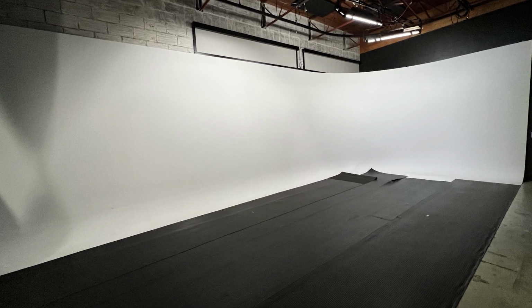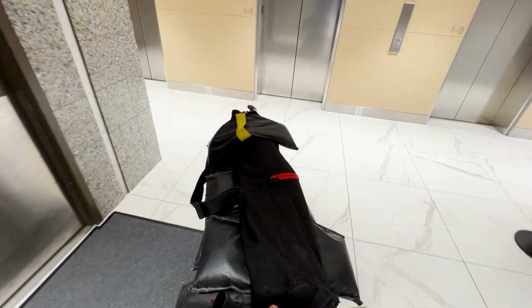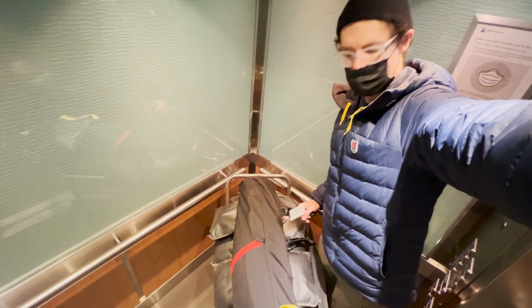Because we shot in a bigger studio, I also had to rent some extra gear to light up the place. And my tip if you rent stuff from rental houses is that you always want to make sure that all the stuff is there when you rent it. So check if they gave you everything. And then when you return it, make sure everything is there, especially when working with other crew.